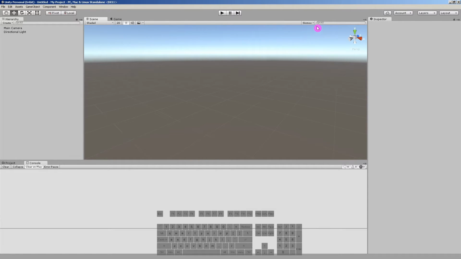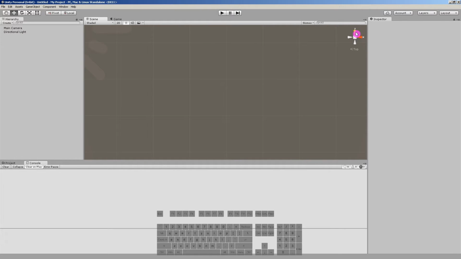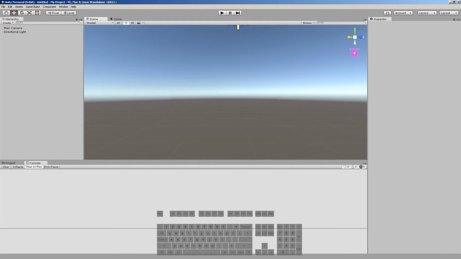Over on the right, we have a Gizmos drop-down and a search field, which is linked to the hierarchy. In the top right-hand corner of the scene view, we have a View Cube, which can change the perspective angle and change the view type, toggling between isometric and perspective.